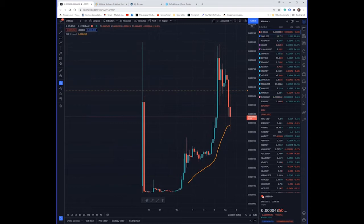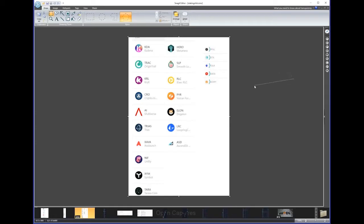Now, one thing I do want to show you, one of you guys was talking about staking, and what I've done is, based on that, or motivated by that, or encouraged by that, you gave me the idea. Because I've been in and out of these things so quickly, I got to fix this. Let's see. Exit. Okay. And we'll pop right to the charts in a second.